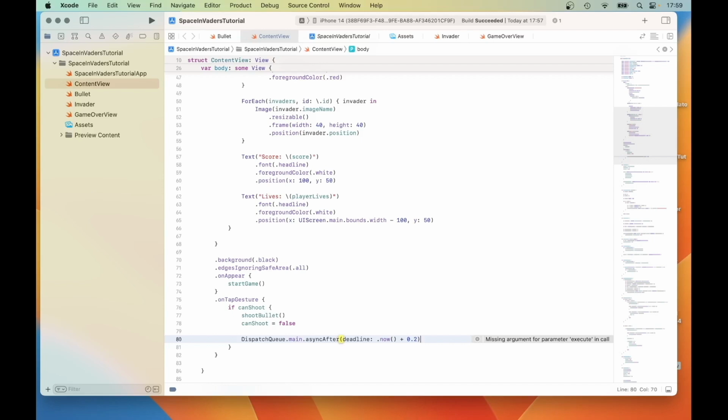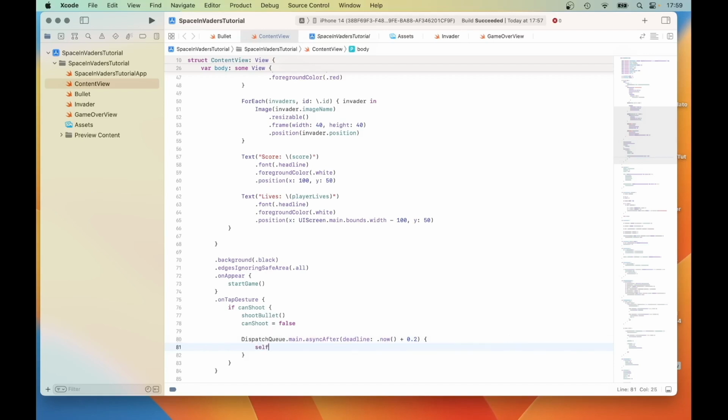So after 0.2 seconds, then the user is able to shoot again, to fire from their spaceship. Self.canShoot equals true.